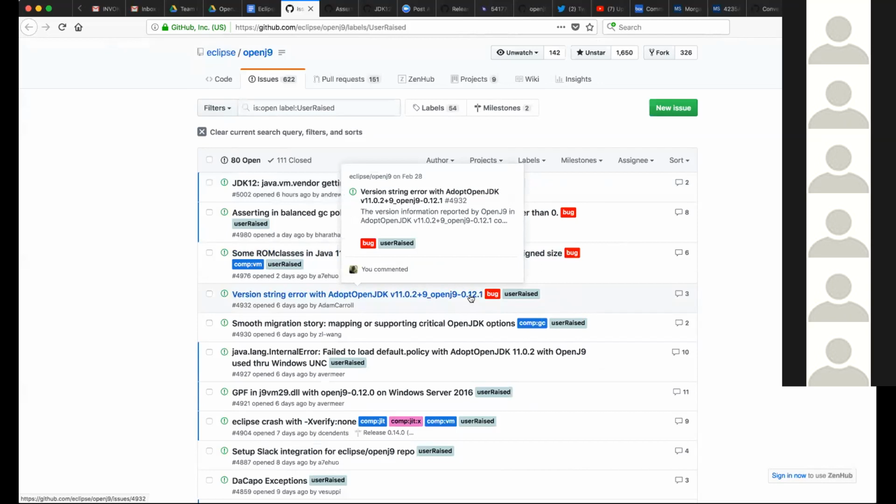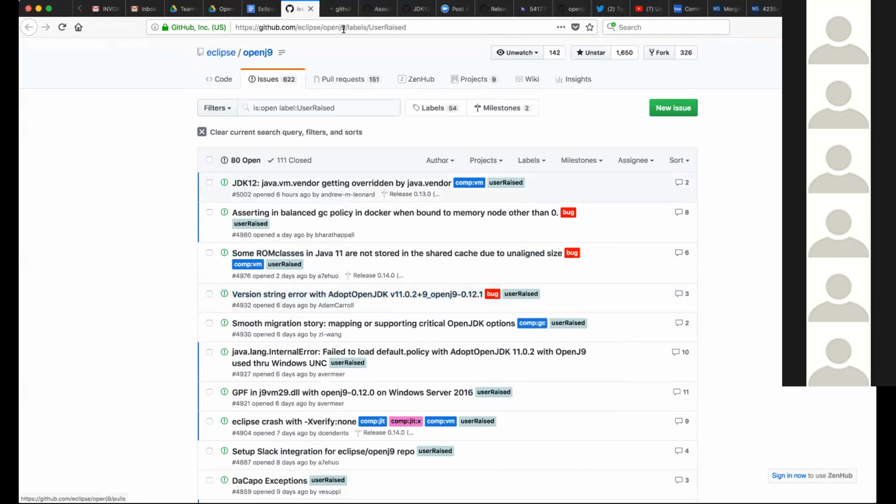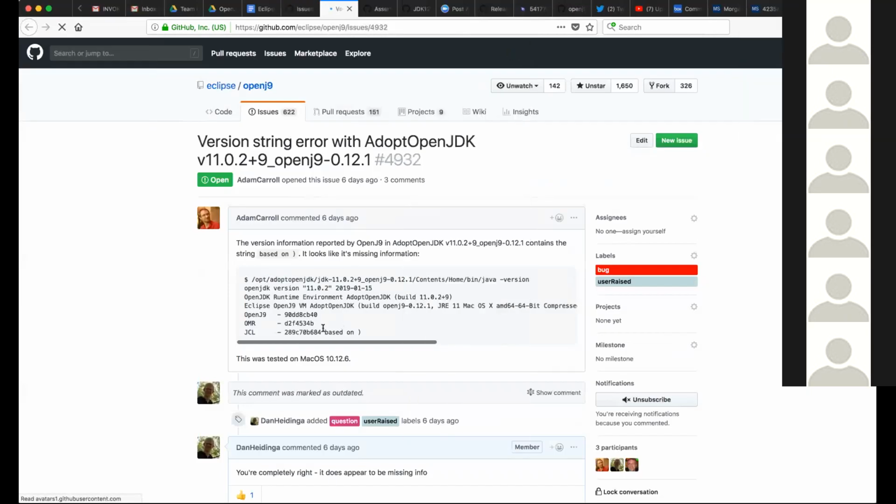Can you click on it? I'm not sure what's actually missing. Where it says JDK based on. Yeah. So here we're missing the piece that goes in there that tells us what the. Okay. That's a bit.